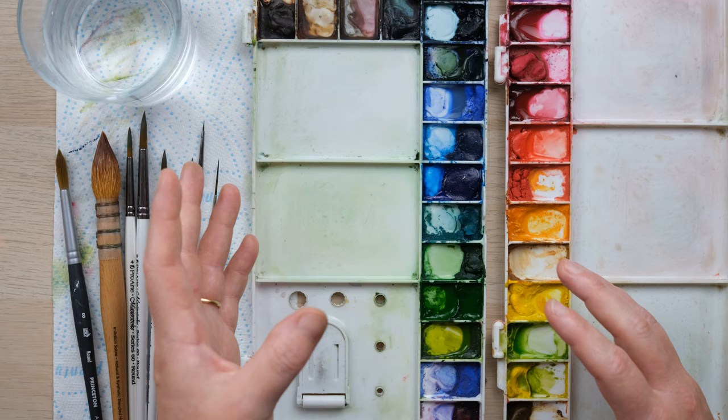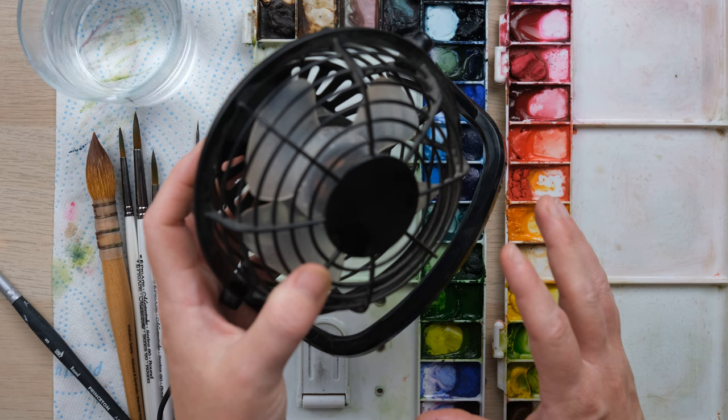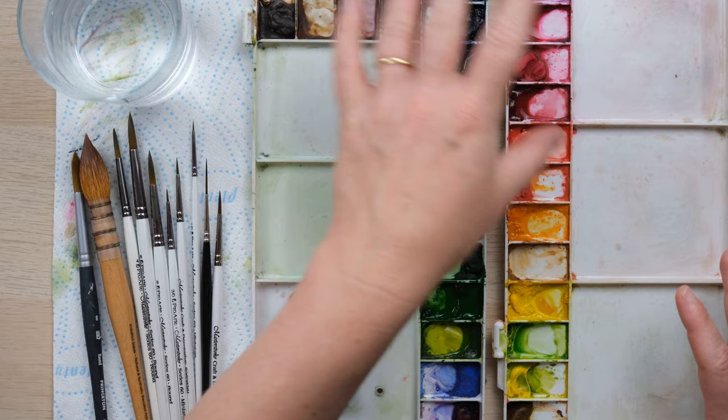You can get yourself a daylight lamp — I've put a link to the one I use in the episode notes. For ventilation, I use a really cheap little desk fan. The reason I use a cheap one is because it's only got a gentle amount of power — you don't want something blowing a gust around, blowing your paper all over the place, and your paint if it's really wet on the page might run if you've got a really strong fan blowing against it.